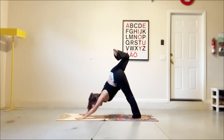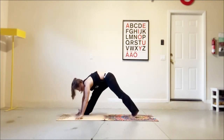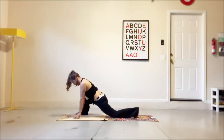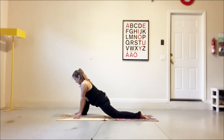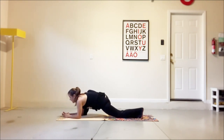Now as you exhale, move your right foot outside of your right pinky. Right toes out, your right heel in. Lower the back knee down and stay on the fingertips. We're gonna take lizard pose now. So you're gonna stay here, or maybe you come to the elbows. Maybe you can slide your back knee a little bit more towards the back.